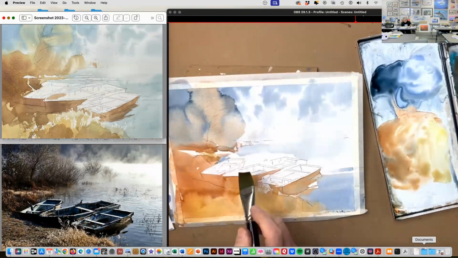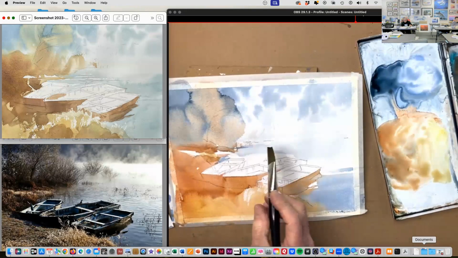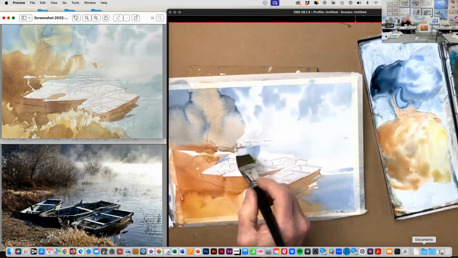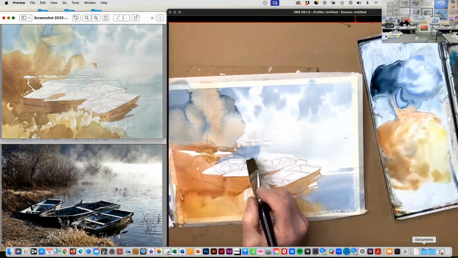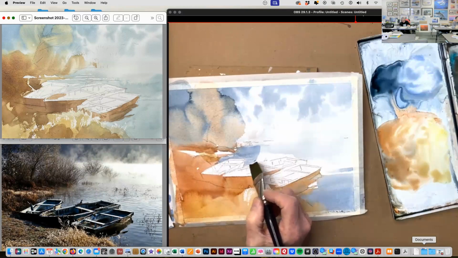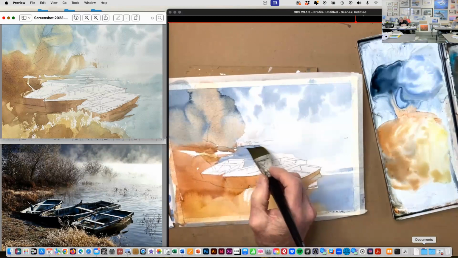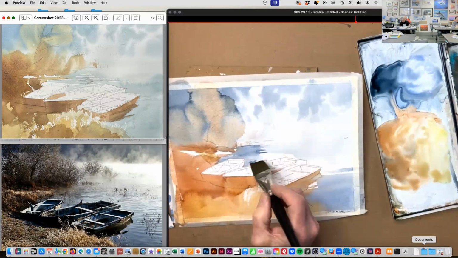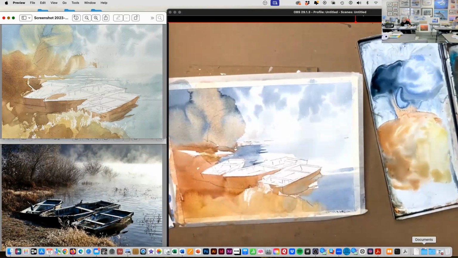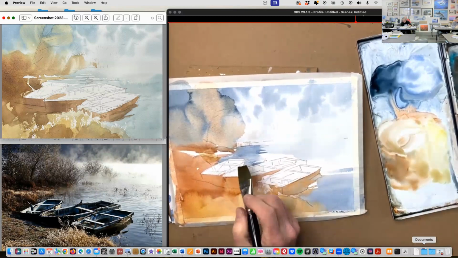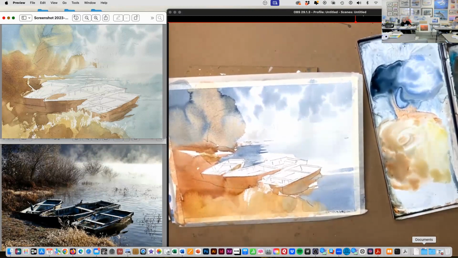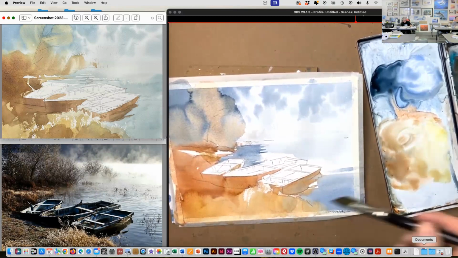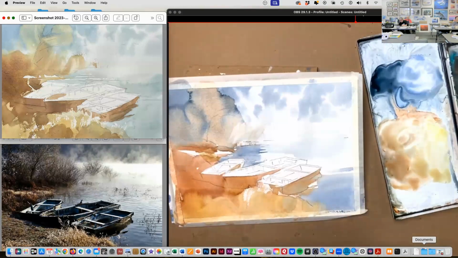I'm painting this big shape. A little bit of warm over here. Pretty cool. I kind of like it.